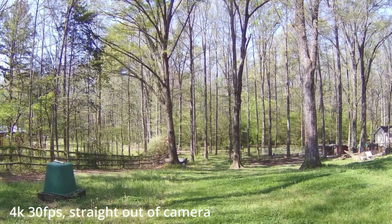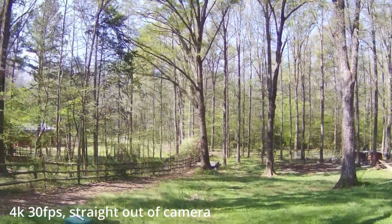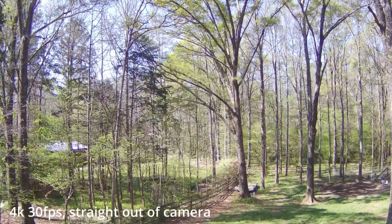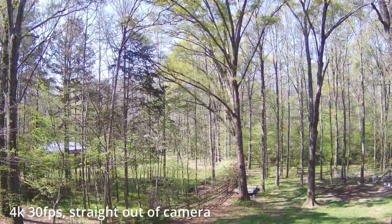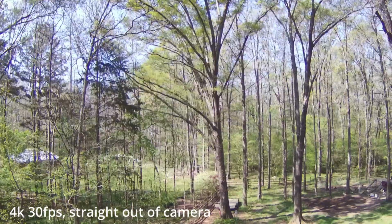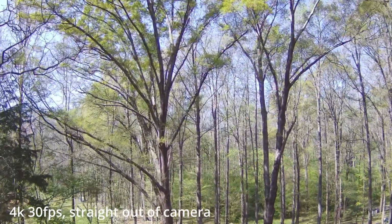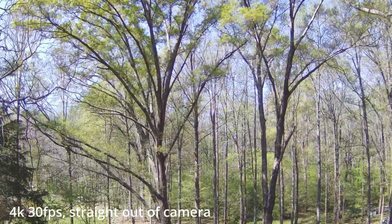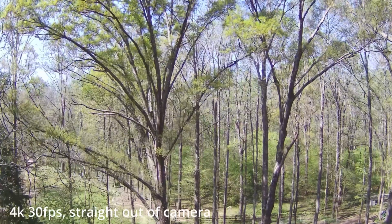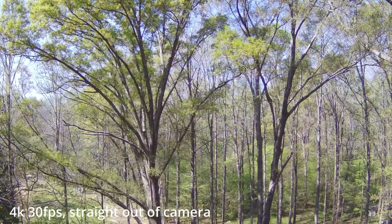And they say it has a nice Sony sensor in here. I don't know about that for a fact, but I will say the image quality was actually better than I was expecting from a drone like this, and it was actually more stable than I thought it would be. That part was kind of impressive to me. Now, for $300, it's not impressive, but for this class of drone, which I would call borderline toy camera drone, not quite toy, because it does have brushless motors.